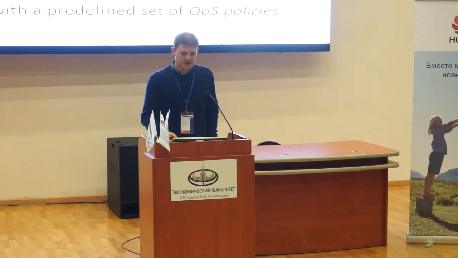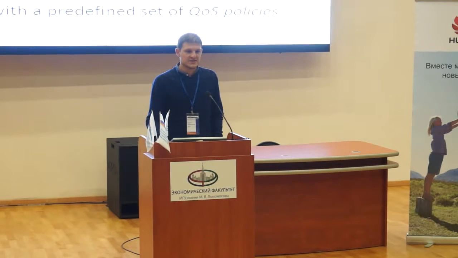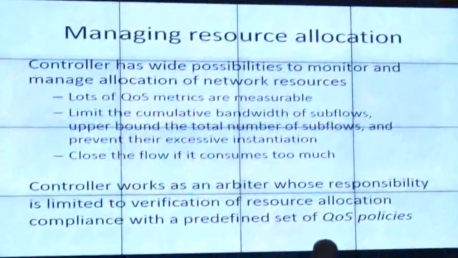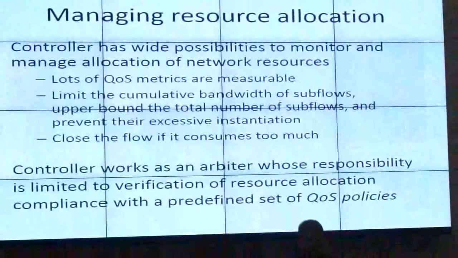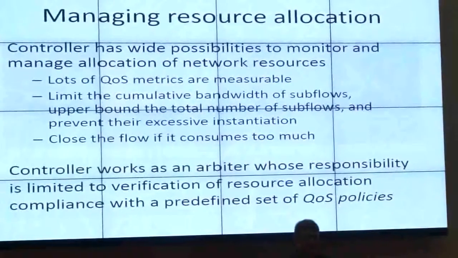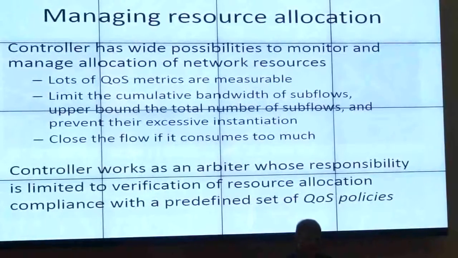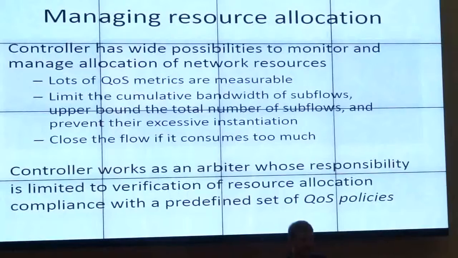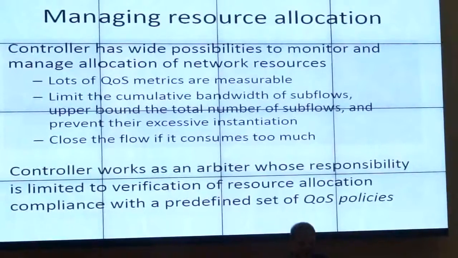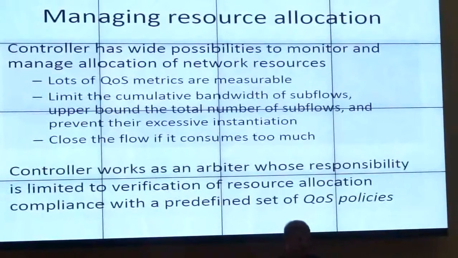Now some words about managing this construction from the controller. As we can see, the controller has wide abilities to monitor and control the allocation of network resources. It could limit the cumulative bandwidth of subflows. It could limit the number of subflows and the dynamic of the instantiation. And if some flow violates the policy, the controller can close some subflows or all subflows.